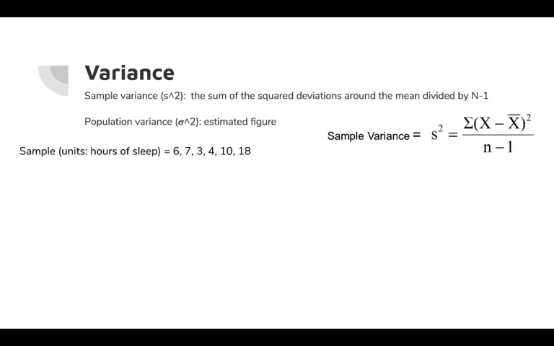Anyways, so we have this data. We want to calculate the variance. And again, with variance, we're looking at how much on average our numbers vary from the mean. So the first thing we need to find is the mean. The sample mean is going to be the sum of all of the values divided by the total number of values. When you run the numbers for this, we're looking at 48 over 6 when you add all this stuff up, which gives me a mean of 8.